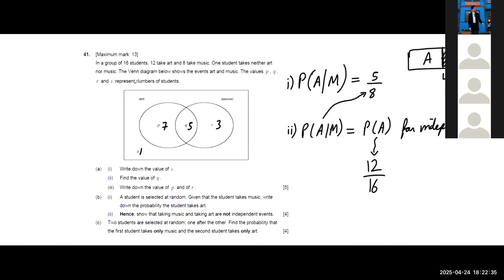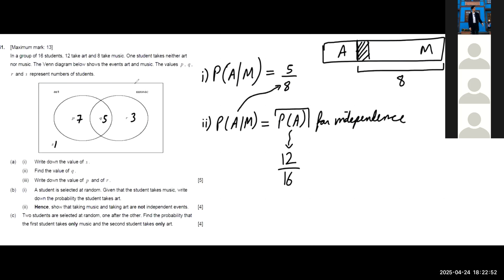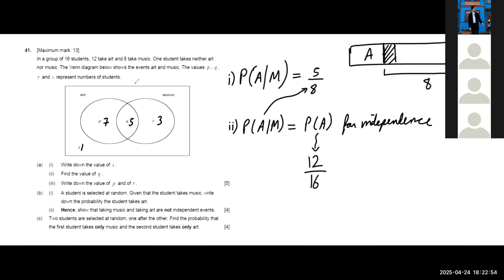So a lot of students get confused, like, should I count the 5 or not? I tell them, think about what would happen if you told everybody who does not take art to go home. Would these 5 people go home? No, unless they're slow. Because they do take art. They take music too, but that doesn't matter. That's not my question. So, the probability that a person takes art is 12/16. The probability that a person takes art, given that he also takes music, is 5/8, which I found earlier.